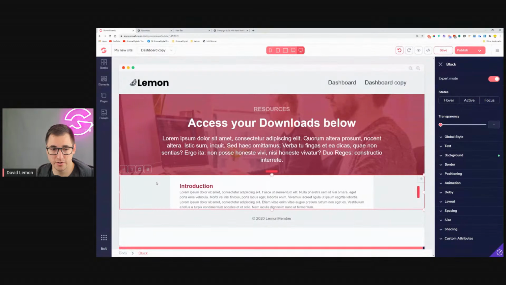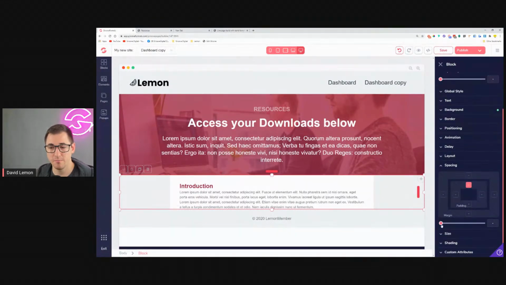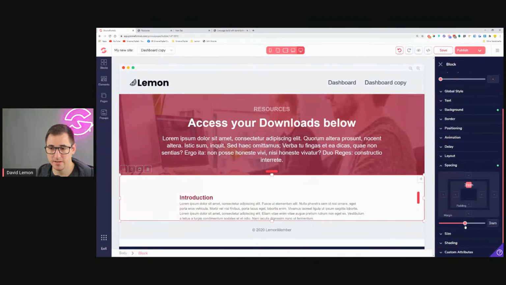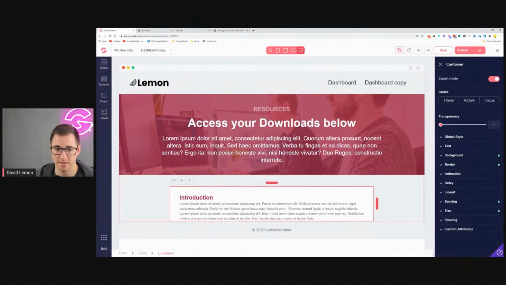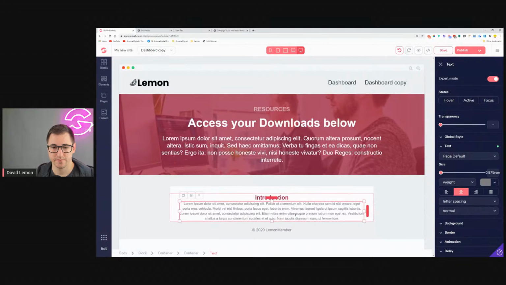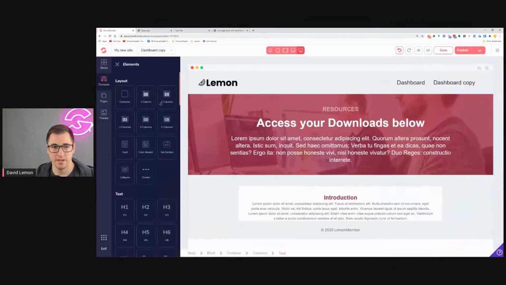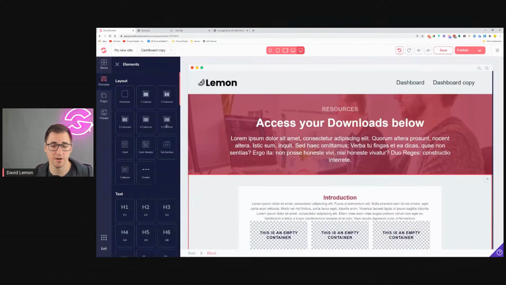So I have the block chosen, and the reason is I want to put in a little bit of spacing between the upper red part and then the white container. I chose the block, and using the padding, I will move it down a little bit, like that. As you can see, the background color got changed, so let's just put it back. Now we can see that it has moved down, and we have this white part. So in the text, I will just center align it. There we go. And then over here, I want to pull in a 3-column layout because I want to have my download buttons in 3 columns. You can put 4 or 5 columns, but I believe it would look a lot more crowded that way.